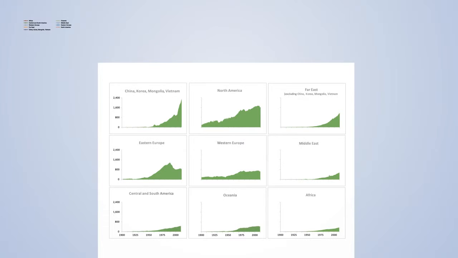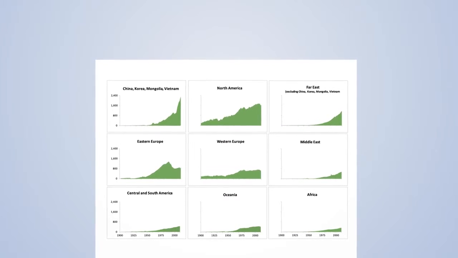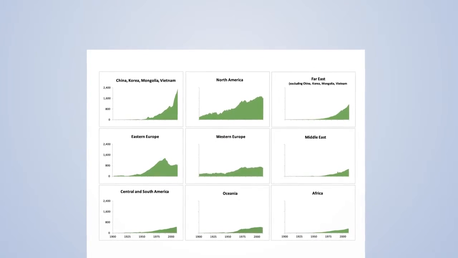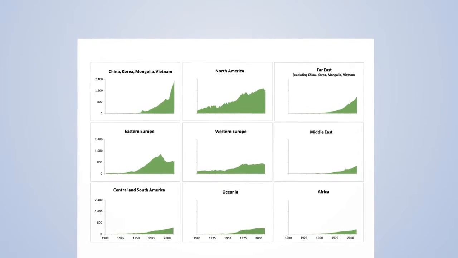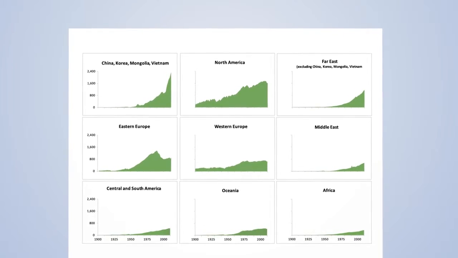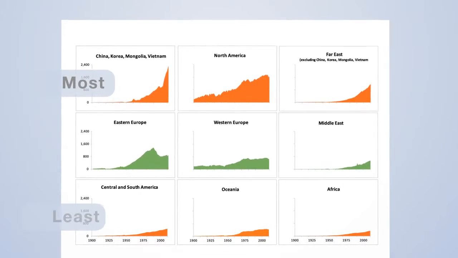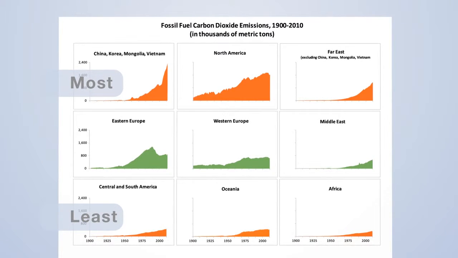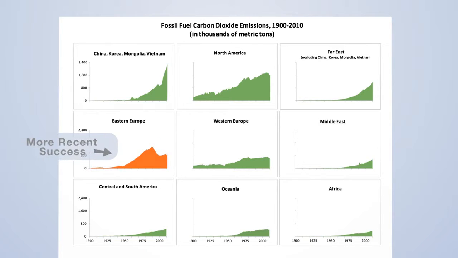After inserting labels above each chart, we can now delete the legend, and that is always good graphical design practice. Since all graphs use the same scale, we can easily determine which regions contribute the most and least to carbon dioxide emission levels. We notice that more industrialized regions in general are significant contributors, but some have had more recent success than others in controlling emission levels. We now have a much more powerful visual display. There are no extraneous colors, harsh patterns, or other decorative elements to show the data.